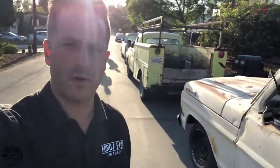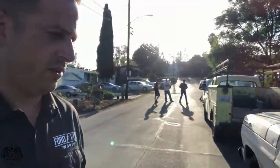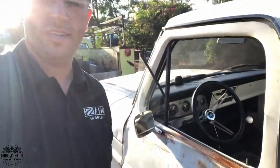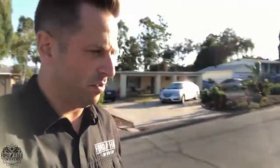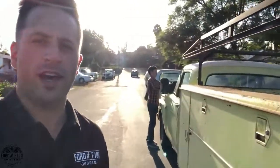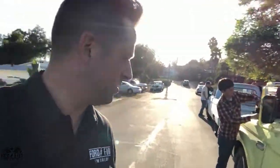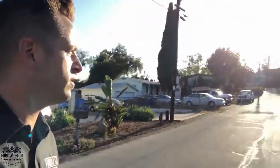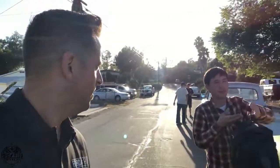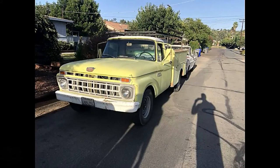I have died and gone to Ford Heaven. I'm out here in sunny San Diego, and right next to me is Craig909's truck. Then up next here we have a Forest Service truck turned into a San Diego County fire truck.